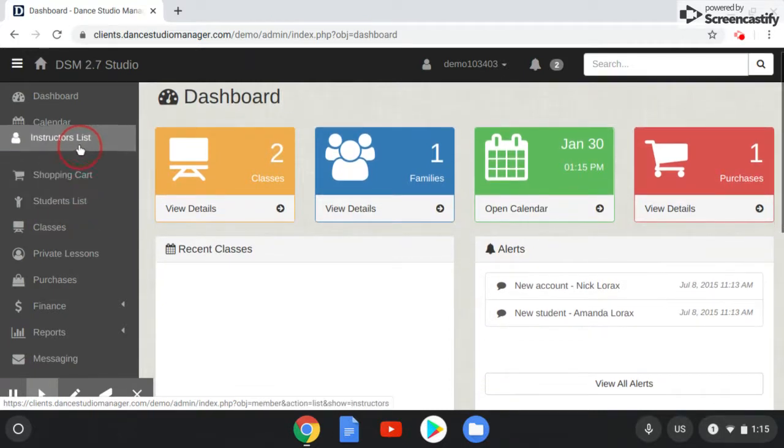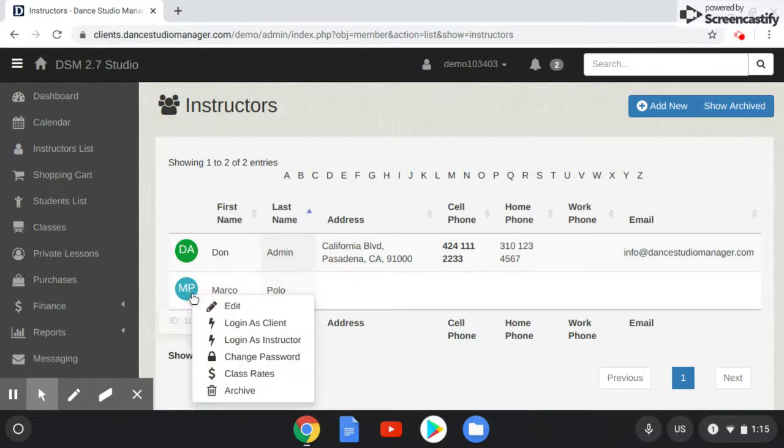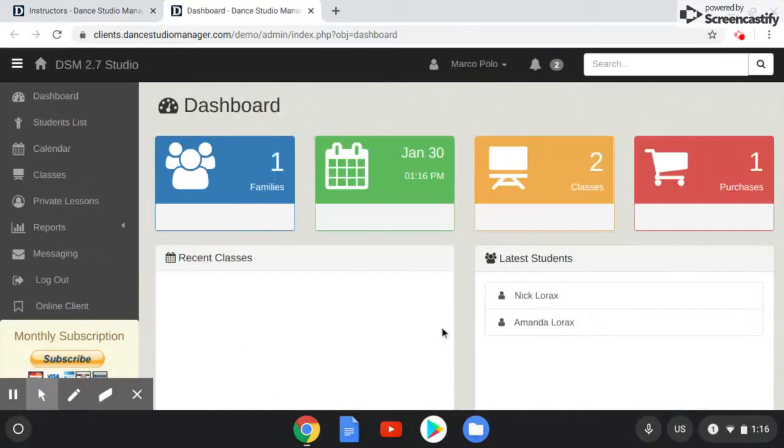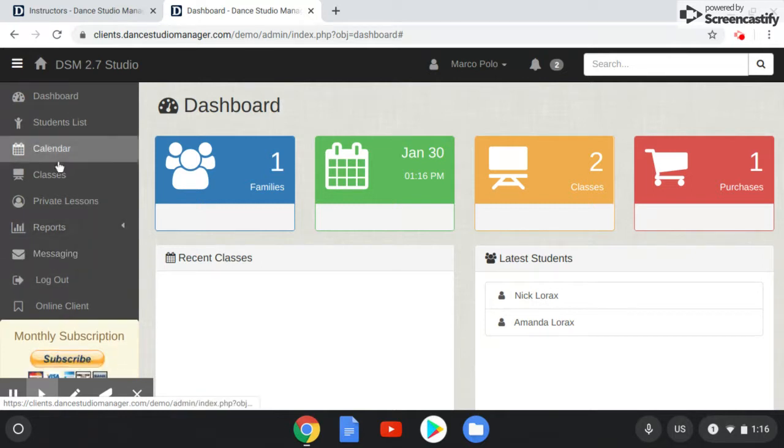If I go to the instructors list, which I'm used to seeing up here, I can check and see if my settings were the way that I want them. Now I can log in as the instructor and see exactly what they look like. Note, this will log me out of the admin and log me in as that person. And only an administrator can do that. So now I'm logged in as a teacher, and you can see I've only got one report available. There's no settings. So yeah, that's pretty much how it all works.